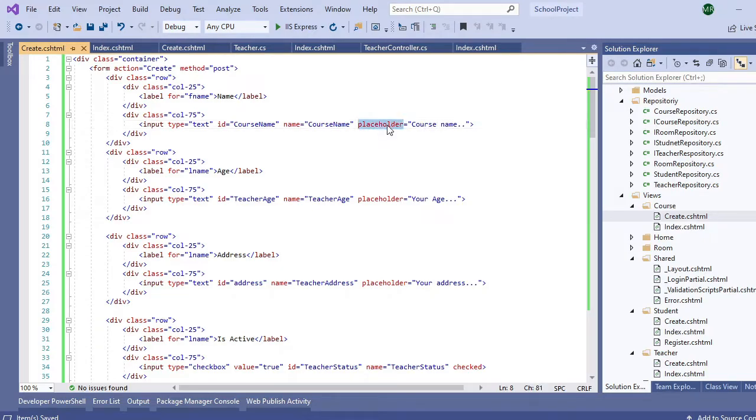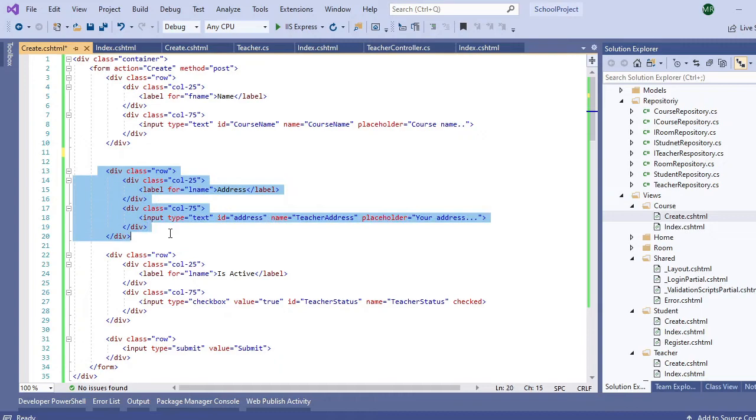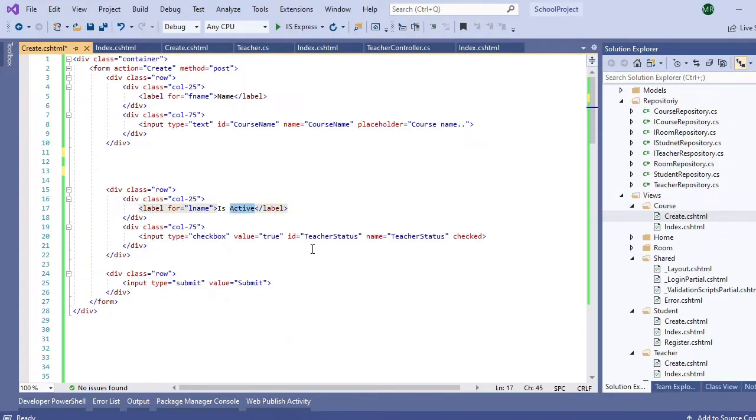For example, this is just the placeholder for the text box, and here we don't have age, so we will remove this row. We don't have address either, so we can also remove this row. And we have is active, we will keep it, but we will change the ID and the name to be course status and take it to the name.